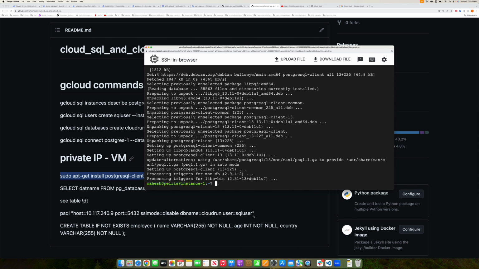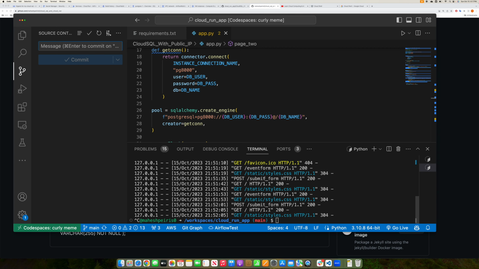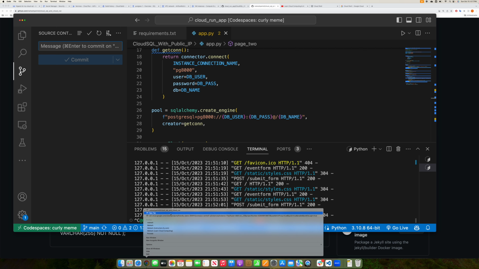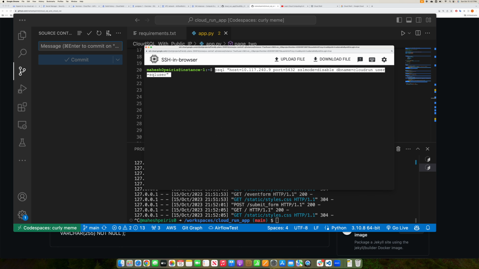That's done. And then I'm going to use this command to get connected to that. Let me type clear so that we can clearly see, and make sure you change the IP address.